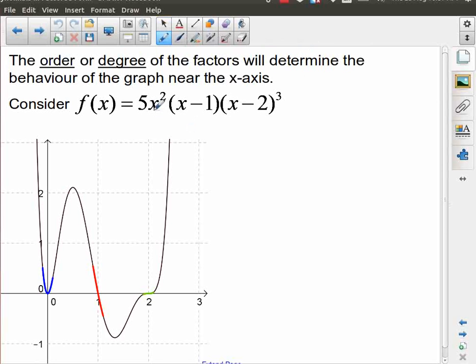So in this case, I have, from this one, the factors. Here's my leading coefficient 5. I have the factor x, so x equals 0. That's one of my zeros. x minus 1 would mean that I have a 0 at x equals 1. And x minus 2 as a factor means I have a 0 at x equals 2. And you can see I've got that already shown on the graph. This is a computer-generated graph of this function. So I have a 0 at 0. You can see it touches the x-axis there. I have a 0 at 1, and I have a 0 at 2.